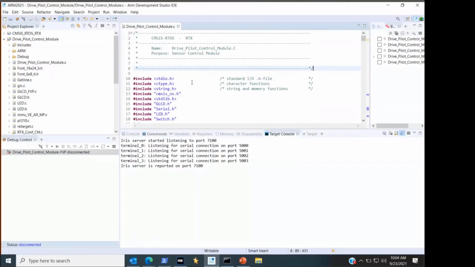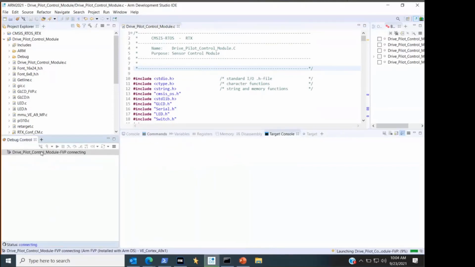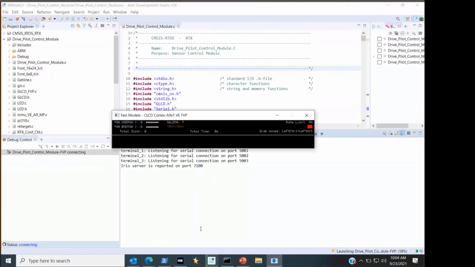In this context, I'm using an ARM Cortex A9, and there are actually virtual GPIO pins in this fast model and things like that. So let me go ahead and launch this fast model so you can see a piece of it.